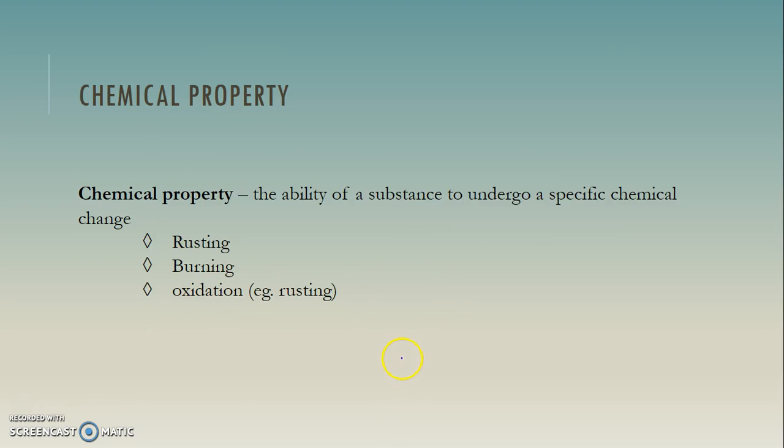Now, chemical stuff, on the other hand, you actually change the substance. So if something rusts, you are actually doing a chemical reaction where you are creating a whole new substance. A nail that rusts is no longer iron, it's now iron oxide. If you burn something, you are actually doing a chemical change. So for example, if you burn methane, I know we've not looked at these completely yet, but if you burn methane, you are combining methane, which is right here, with oxygen, and you are actually changing methane and oxygen into carbon dioxide and water. This on the right side is not what you started out with.